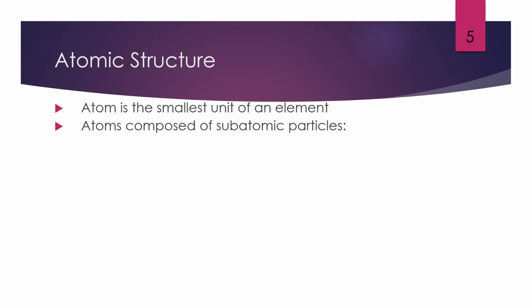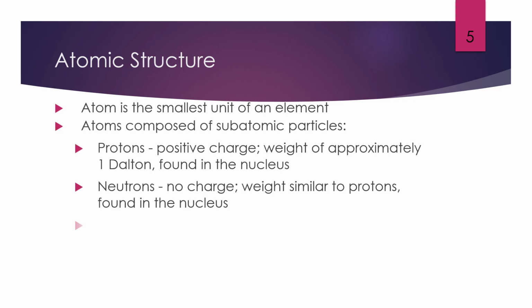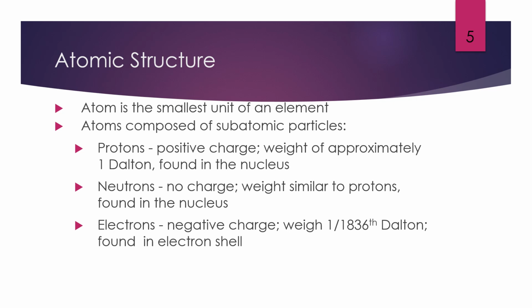So all matter is composed of atoms. Just like we talked about that the cell is the smallest component of living organisms, the atom is the smallest component of matter. There are things smaller than an atom, but in order for it to be a unit of something like sodium or carbon or hydrogen, it has to be at least an atom. So the atom is the smallest unit of an element. If you have something like a piece of gold, it's composed of millions or billions of atoms of gold.